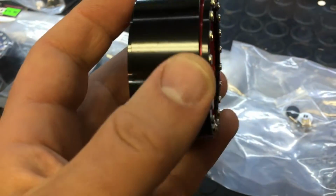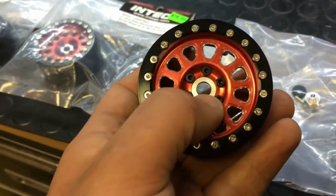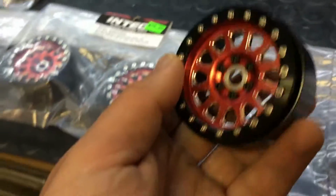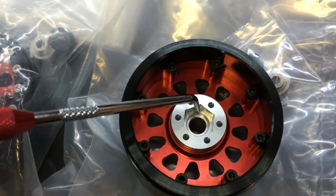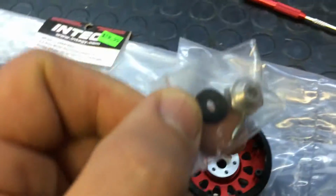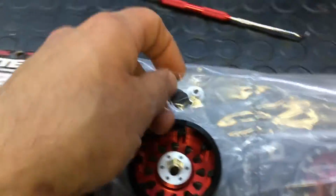Everything looks tight. And what I like about this is clearly they're using some kind of a thread lock or a grease or a glue to hold the screws in because they're not all popping out. Another big thing too is you can fit this on a multitude of different axles. Axle ends or stub shafts if you want to call it. And if you look really carefully, it's stepped in there. So, I got my little pointer tool here. This extra little groove in here, that extra little ring down in here, that's for Wraith axles. Now it also actually includes a 12mm hex as well with grub screw retention. So you just tighten that down and it will hold on, okay?